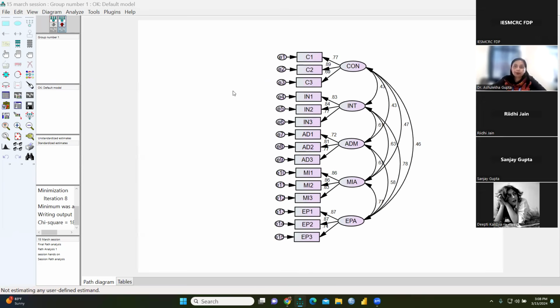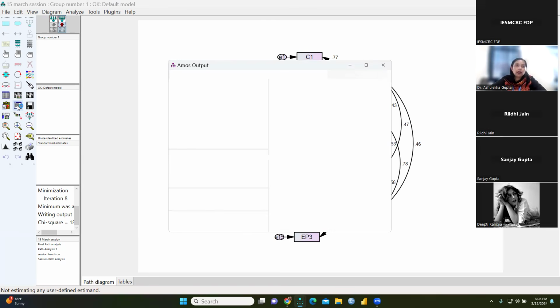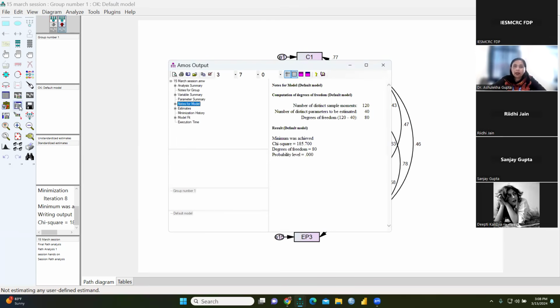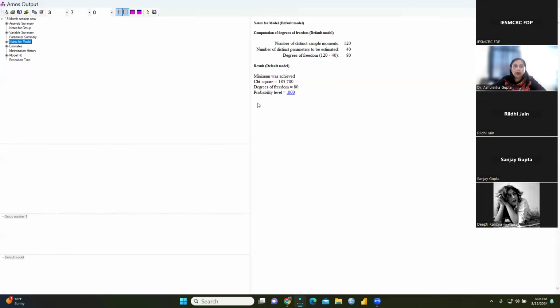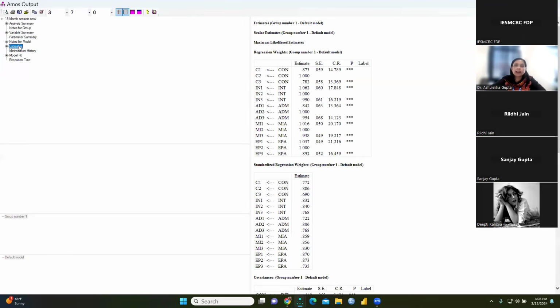Right. Now we would like to see whether the validity is correct or not. So for this purpose, what do we have to do? Next step, we will go there and click here. The moment you click here, these results will open, all these analyses. Estimates. Now you can see all the regression weights and significance levels.